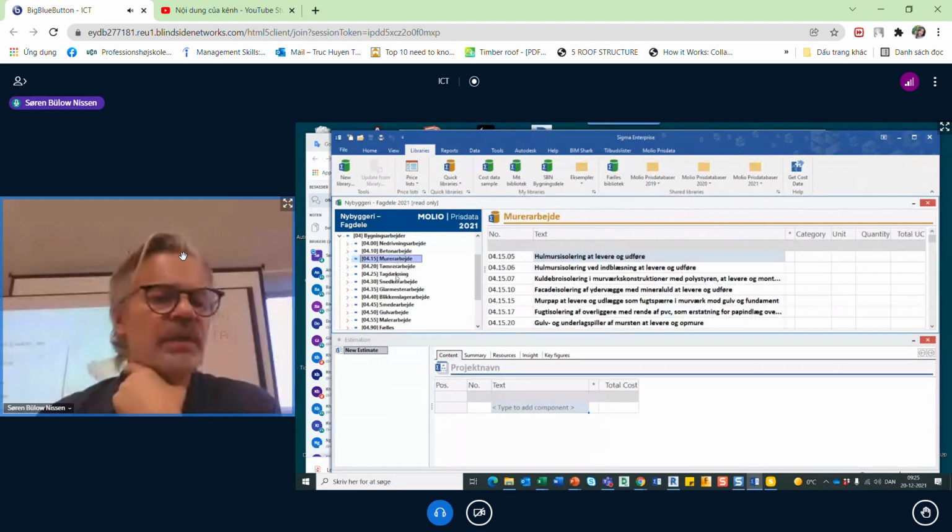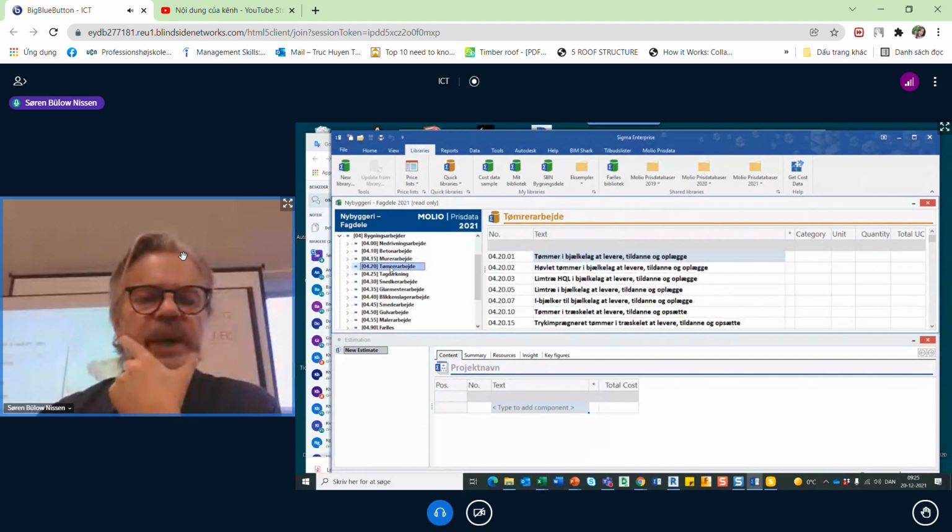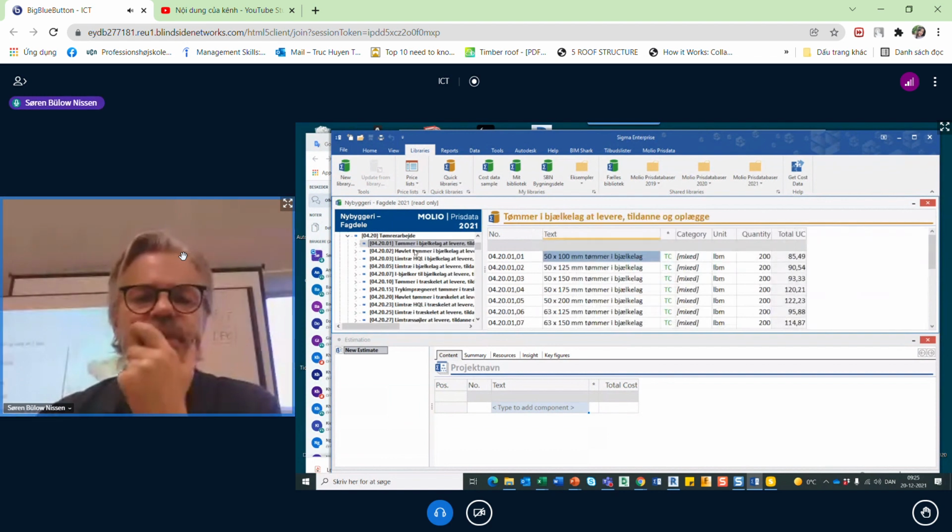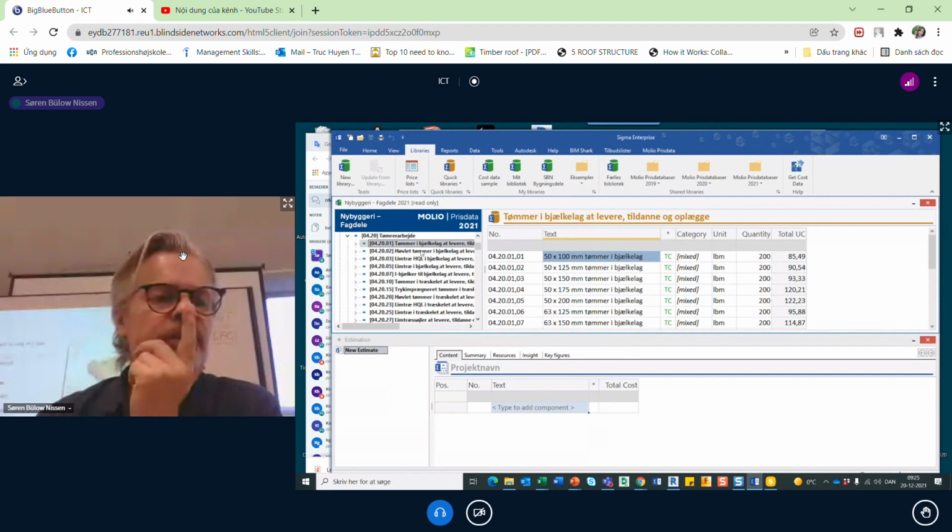Murer is the masonry. This is the carpenter and so on. And if you go for the carpenter, maybe tømrer i bjælkelag at levere til den oplægge. Here you maybe have something you can use.